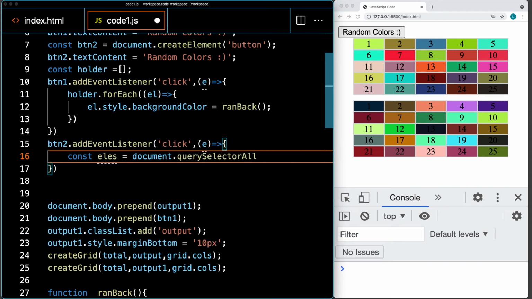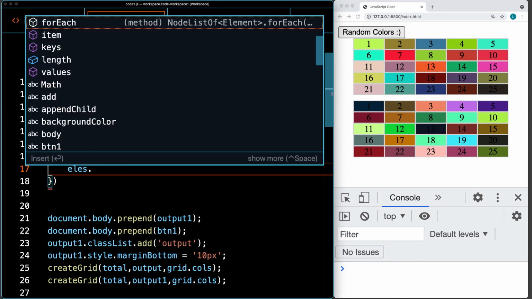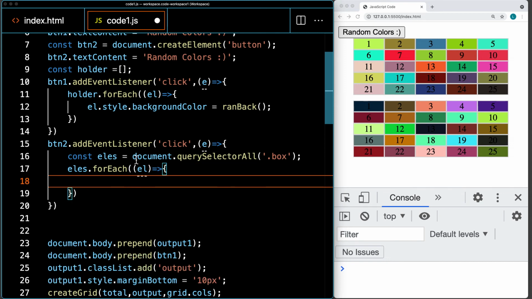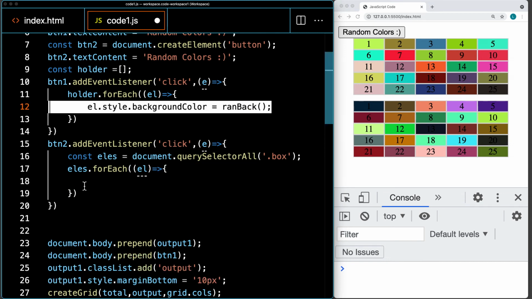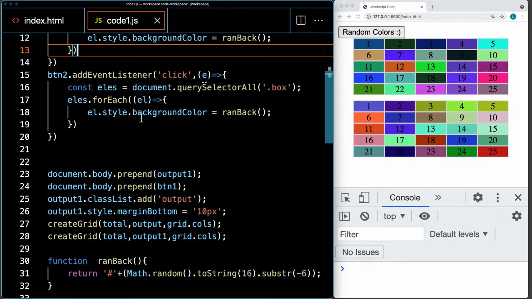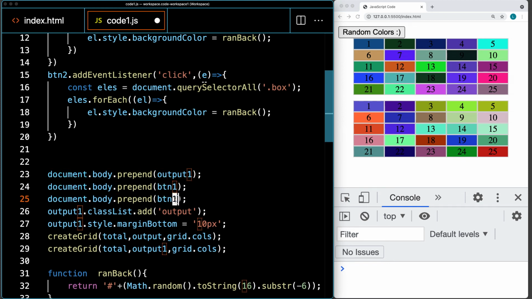Now that they've been added into the DOM, you can select the elements of the class of box, and then we can loop through each one of them using the forEach. This part of the function can be the exact same, where we can update the background colors. This is just going to be another way that you don't need to use a holder. In some cases you might need to reference all of the elements, so it's just going to make it easy to do. But again, it's up to you and the way that you're presenting your coding, what you might want to do with it.